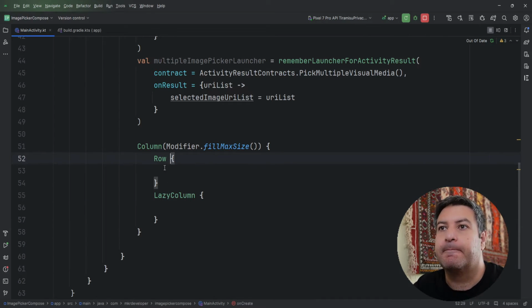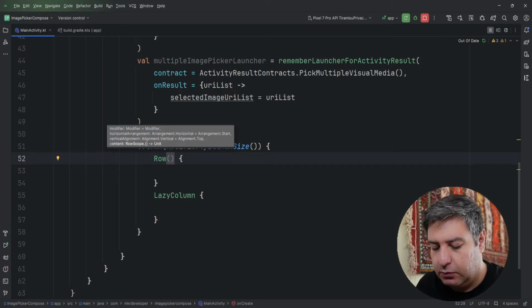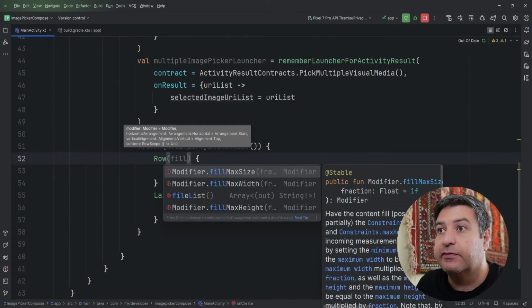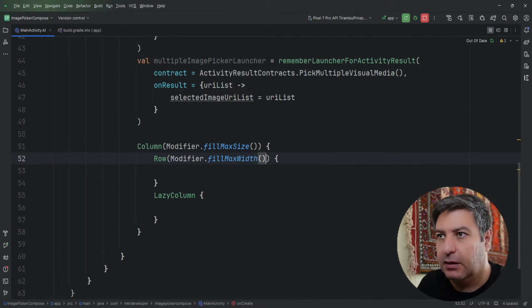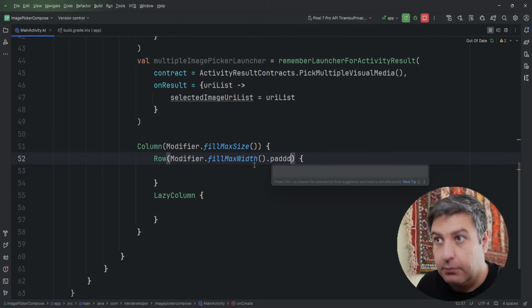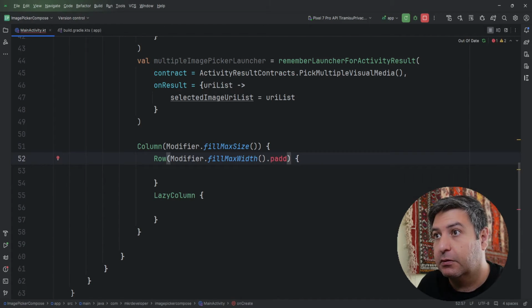Okay. The Row will hold the buttons for us, so fillMaxWidth and maybe a padding of 12 dps.